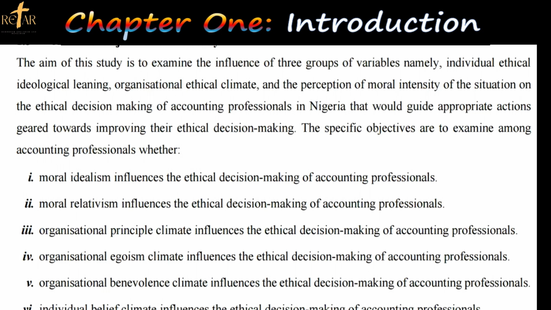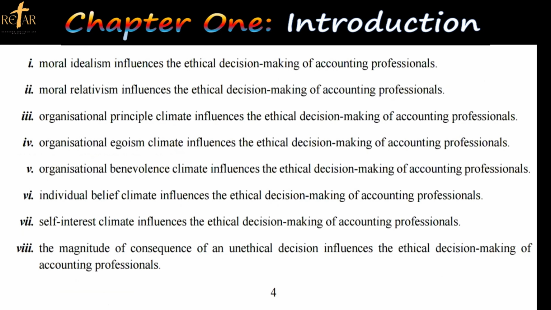And what you quickly note about stating your objective, remember that for your undergraduate project, a minimum of 3 objectives is okay. And with a minimum of 3 good objectives, you can score your A and also do a very good project. You don't need to fill the whole place with objectives. Just identify 3 key objectives that will help you in your work, and it's sufficient. A maximum of 5. But I would suggest that you keep your objectives at 4. It will help you a lot to control the study. Don't open, as an undergraduate student, don't open too many objectives. You want to do this, do that, do this, that.